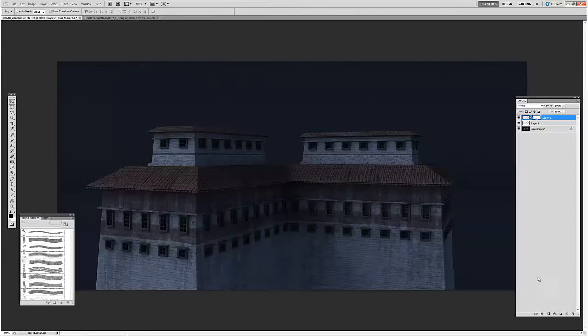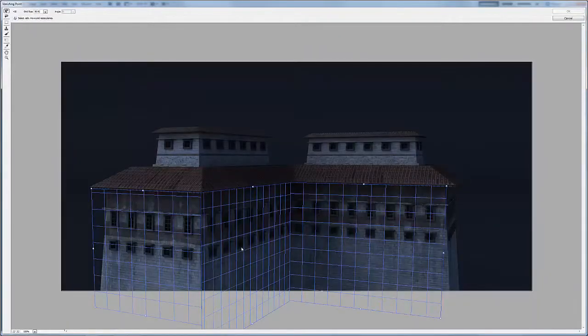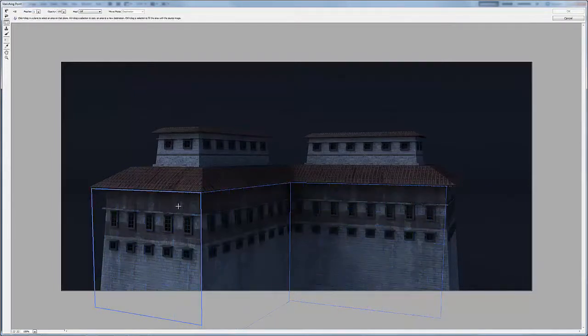And if we want to add something else now, we create a new layer. We go Filter, Vanishing Point. It keeps our perspective grid so we don't have to keep redoing it. So the same thing now, if I take my marquee tool and I select this guy, whoops, select that guy.